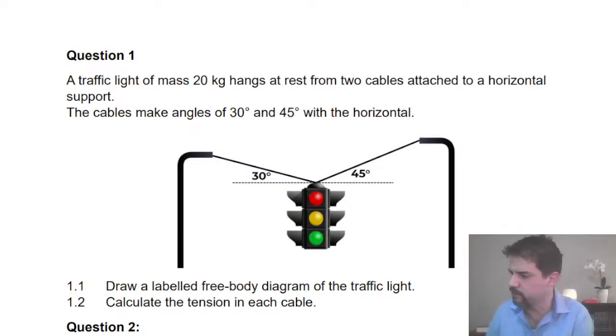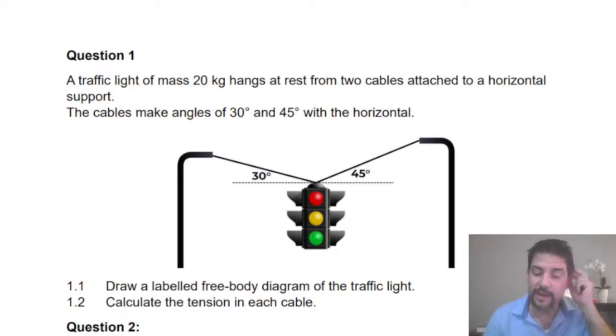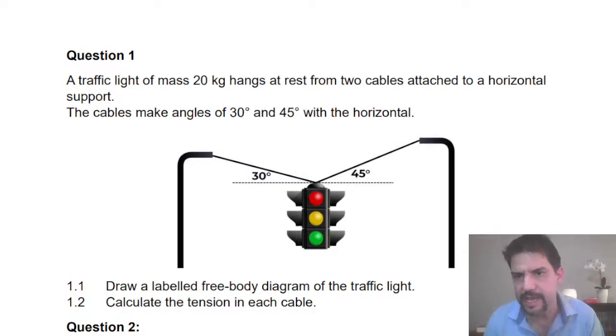I was waiting for that 45 so I can fix it here. I thought it's 40. There we go. With the horizontal. And then you can see the picture. The first one is draw and label a free body diagram of the traffic light. Now, free body diagram, you're going to learn in detail eventually when you do Newton's law, but we can introduce it now and we can speak about a mistake that we made last year. It was right, you got marks, but you are not getting marks any longer.